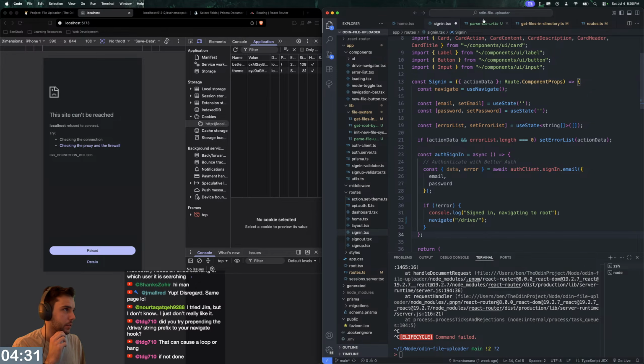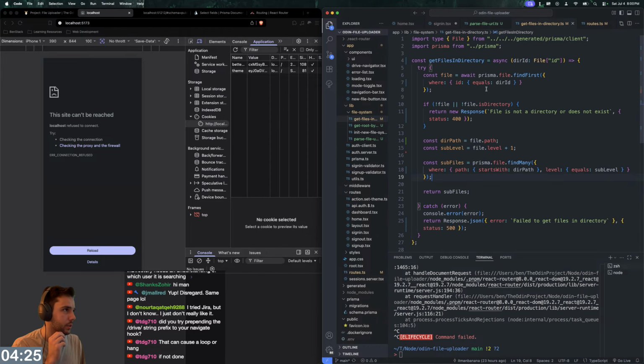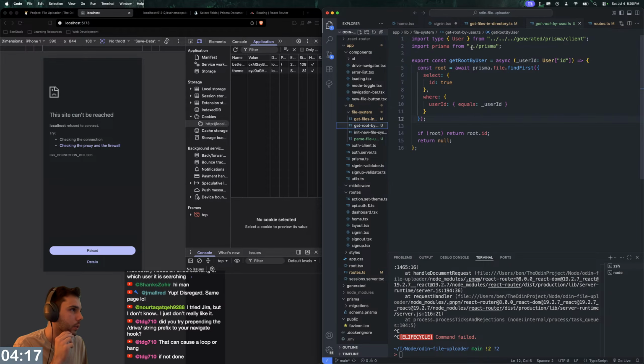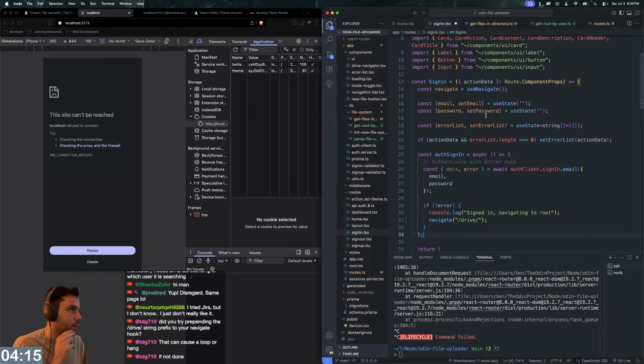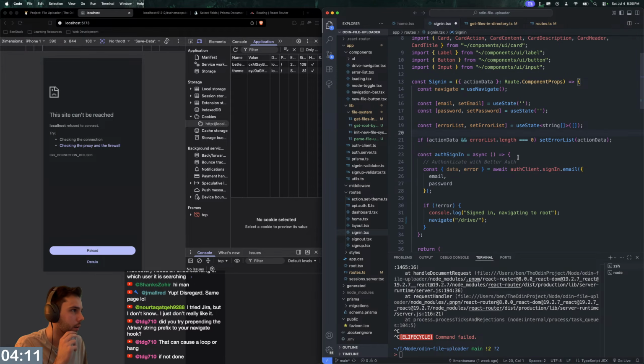I don't think we actually need this anymore, because we can just get the root ID, right? So we have this get root by user, and so we don't need this parse file URL anymore, because that's not how we're handling things.